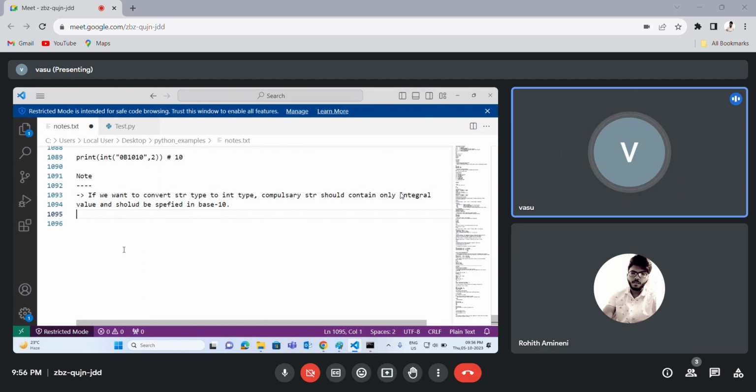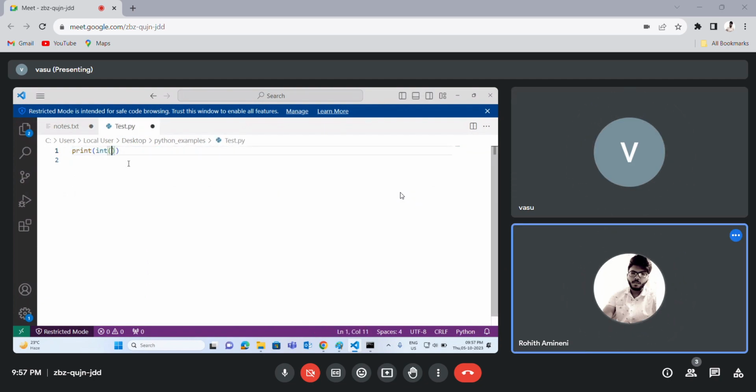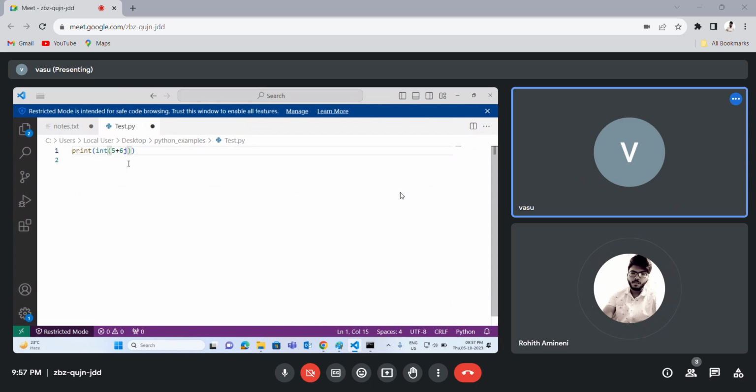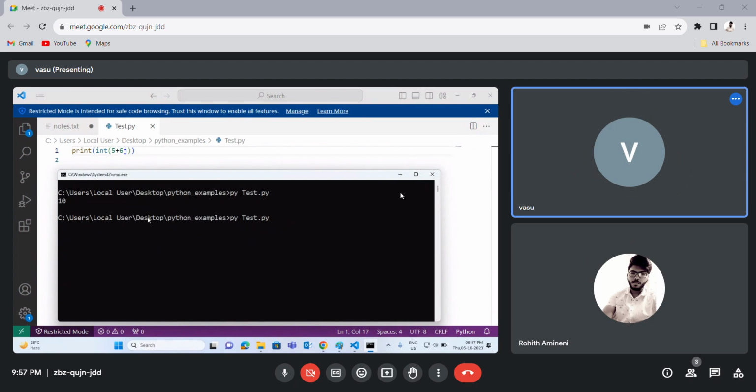Okay. If you apply complex, we have one more data type, complex, right? Complex is like 5 plus 6j. Applicable or not applicable? Any idea?